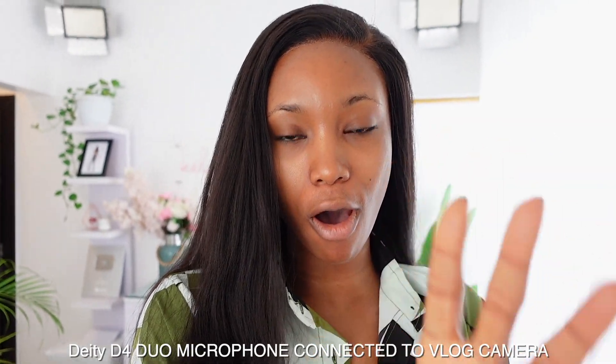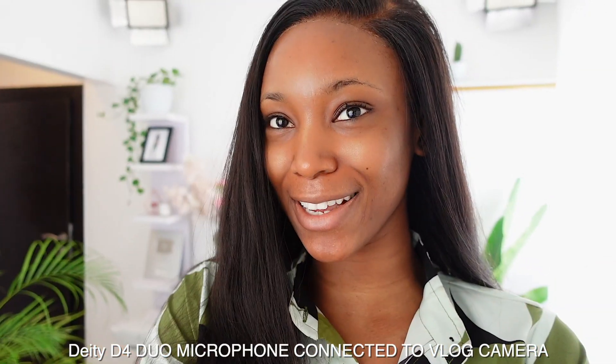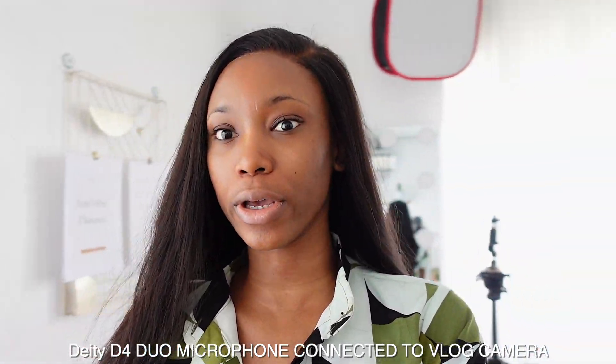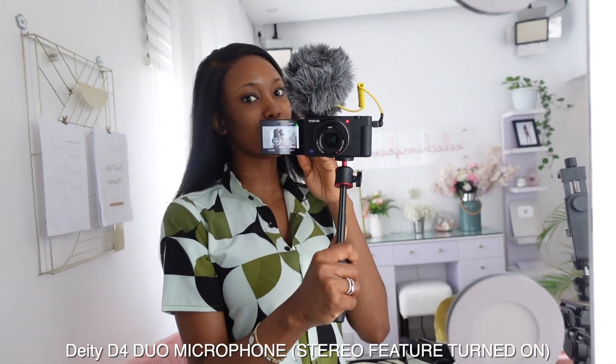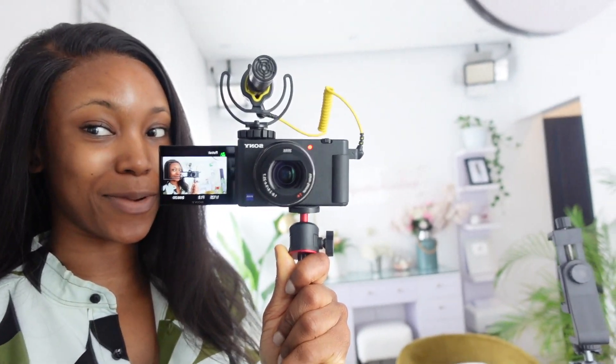I love how portable and compact this is — it looks even smaller when you take off the dead cat, which makes it more direct. If you're in a windy or noisy area, you definitely want to have the dead cat on to help prevent noise. So I currently have the Deity mic on my vlogging camera. The proximity is pretty close — I can literally touch the microphone, so I'm basically arm's length away. This is the kind of audio you'll get using this in a typical vlogging scenario. If I want to flip my camera, I just switch to stereo mode so it picks up audio from the back as well as the front. I can also take out the puffs for a more discreet look.